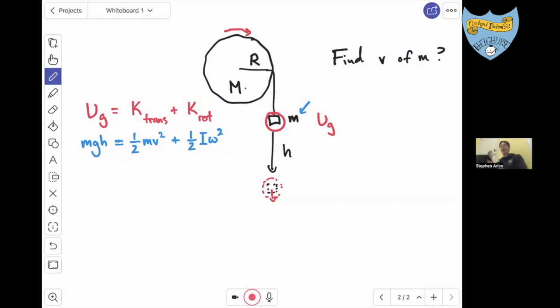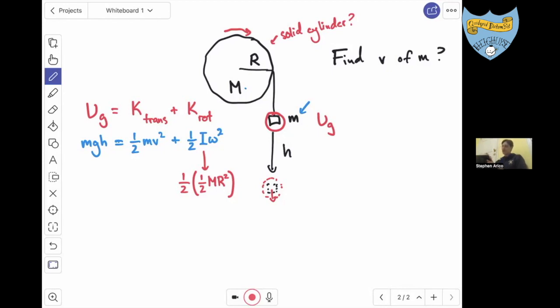All right, next step. I'm going to do a couple of things in here which you do in mostly every rotational kinetic energy problem. Thing one is we've got to substitute in for the moment of inertia. Depending on what the pulley is, we'll have a different moment of inertia formula. In this case, that's going to be 1/2 big M r squared. This is assuming that this is a solid cylinder. Pulleys are always going to be some kind of a cylinder, but it could be a hollow cylinder or something like that. So whatever, in this case, it's a solid cylinder.